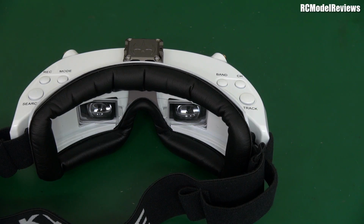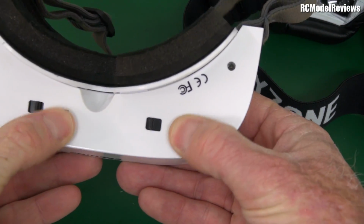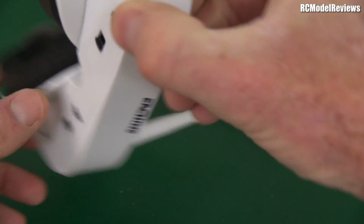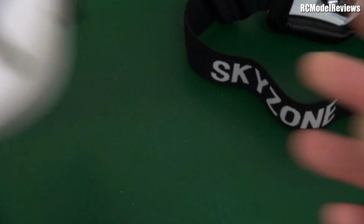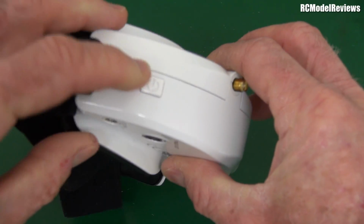Well, not really, actually, because let me show you these. Look at these. See, these have got focus. These are focus controls. Moves the lens in and out to focus it. And what are these? These are those original EA Sheen, the real cheap and nasty ones with a tiny, tiny field of view. And they had focus control, so FatShark's just borrowed that. And FatShark have borrowed another feature of these goggles, the power button.